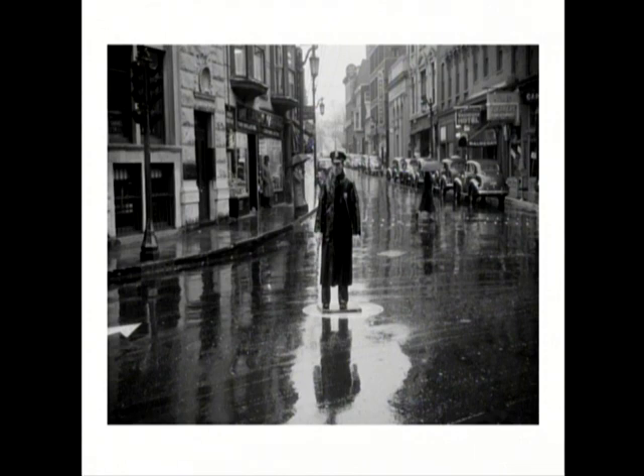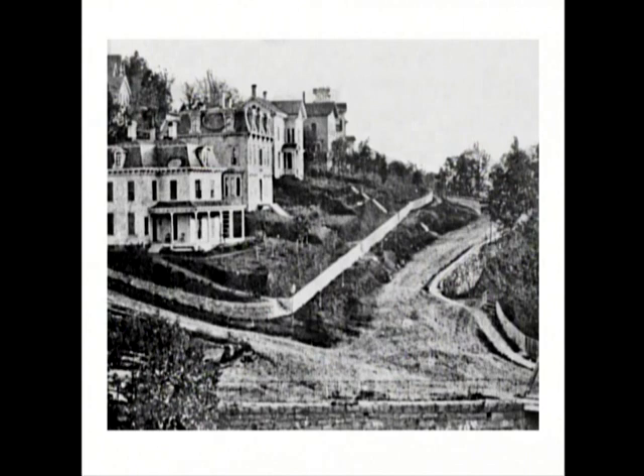That's one of my favorites. I love this picture. This is from Jack Delano's collection — he came to Norwich in 1940 for the government and spent the day walking around downtown shooting pictures. This is one of them. It's Shannon Square, in front of the Savings Society, and it's a rainy day, as you can see.